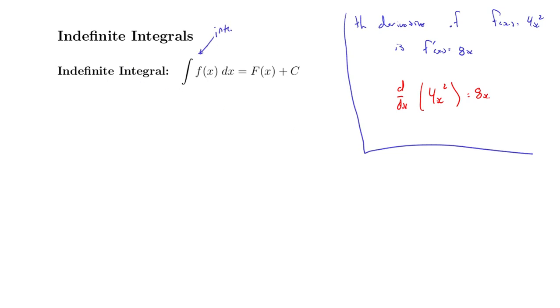This is an integral sign. This is the thing that's telling us we're thinking about integrals. We're going to be thinking about antiderivatives. This function here, little f of x, we call it the integrand. It's the function inside the integral. This is the thing that we're going to find the antiderivative family of. This dx is a differential.